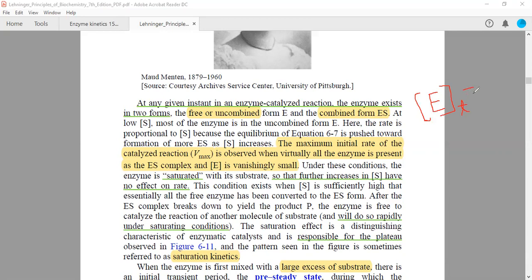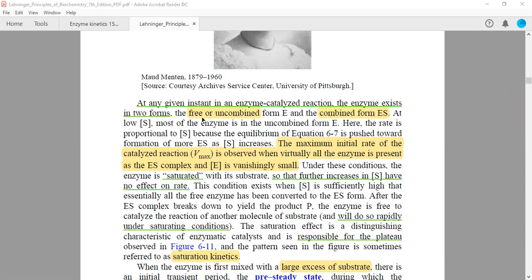Now you can assume that this total concentration of enzyme is equal to two things. Means either this enzyme which is present in the test tube when we added the substrate will bind with substrate to make an enzyme substrate complex, plus some of the enzyme we can assume will be present in the test tube which is not able to bind to this particular substrate. So this is the rest of the enzyme, the free enzyme. So this free enzyme and the enzyme which is bound with substrate is actually our total enzyme which we have taken in our test tube. This is clear? So I can remove this now.